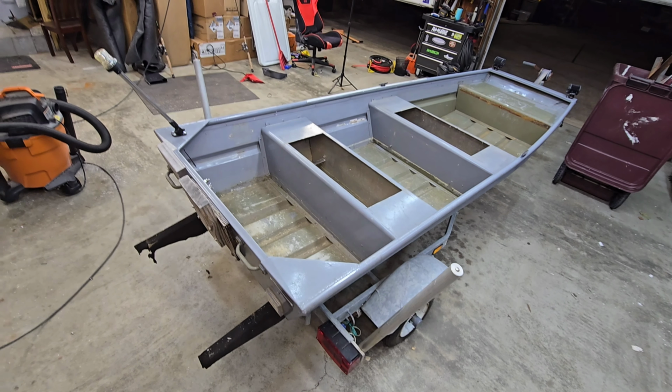All right, so the mini tinny is stripped down, bare naked. Sounds a little weird, but it's empty, and it wasn't terrible. I cut these hatches out to be 24 inches wide. The reason I did that is because then it will still leave him a space over here on the side where he can lay his fishing rods. The whole boat's only 10 foot long, so his rods are pretty much gonna take up the entire side panel over here, and I wanted to leave enough space for him to lay rods up here.